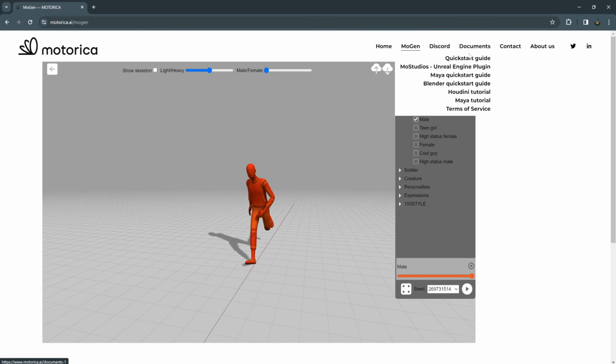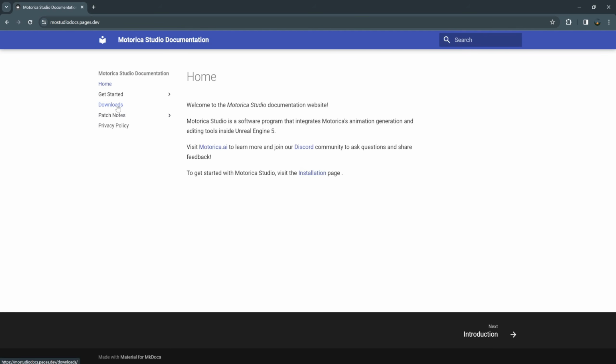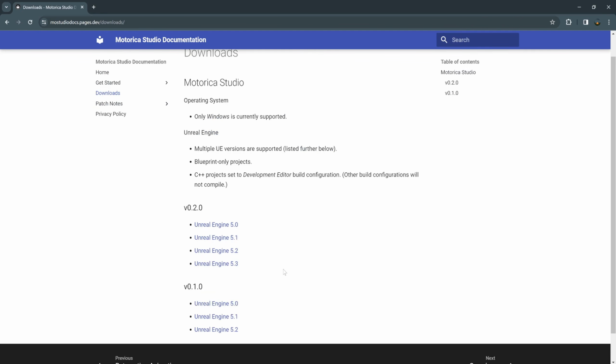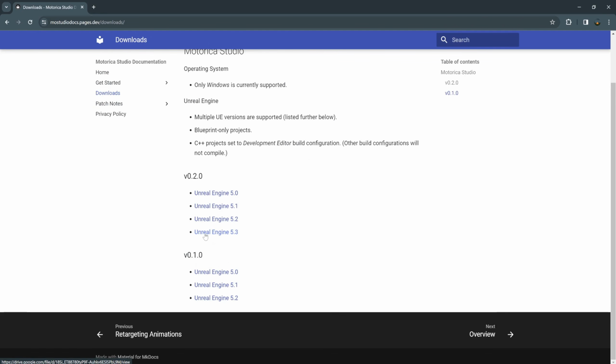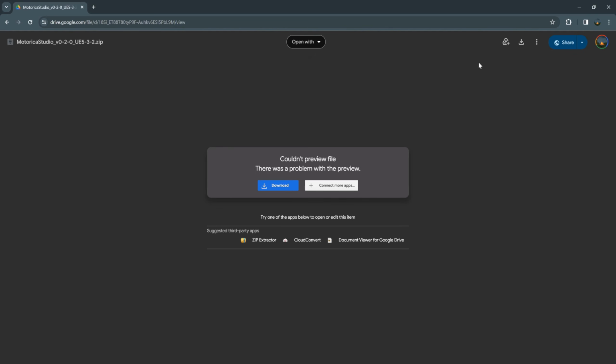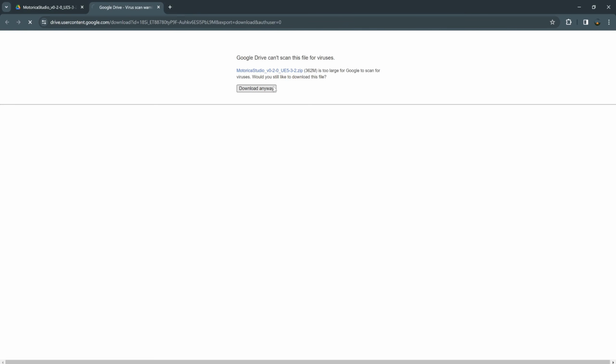Then we download the Unreal Engine plugin. Go to this download and download this Unreal Engine 5.3. Click download. Download anyway.